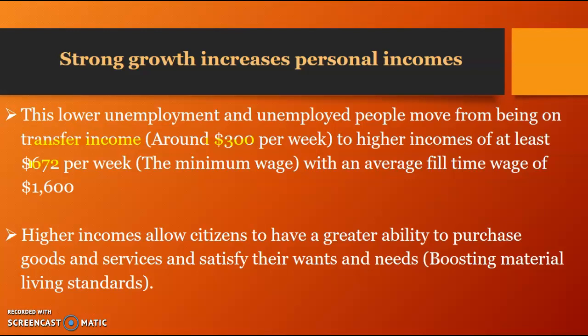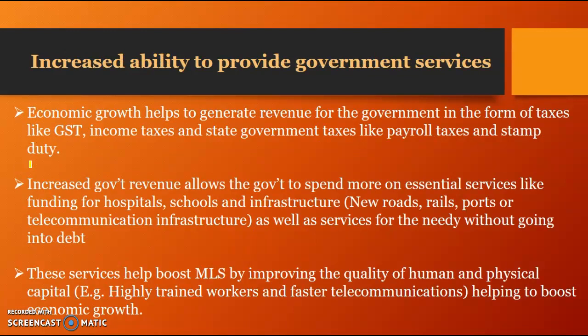So higher incomes give citizens a greater ability to purchase goods and services, which allows them to satisfy their wants and needs. The first one reduces unemployment. Secondly, it boosts personal incomes. Thirdly, it increases the ability of the government to provide essential services. So what do we mean by that? It means that economic growth creates revenue for the government.